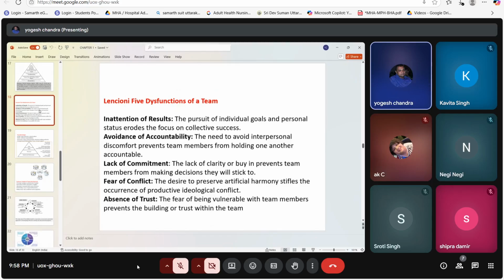But later on, slowly, what happens in the team is that one member is very accountable and the other members slightly avoid their roles. Because they know the work is going to be performed in a team, so anybody will do that work. That is the same problem, lack of commitment. If they think other people are there and they will do the work, that is again a problem. Fear of conflict also. Many people think that if they start doing some good work or take some initiative, then there is a fear of conflict.